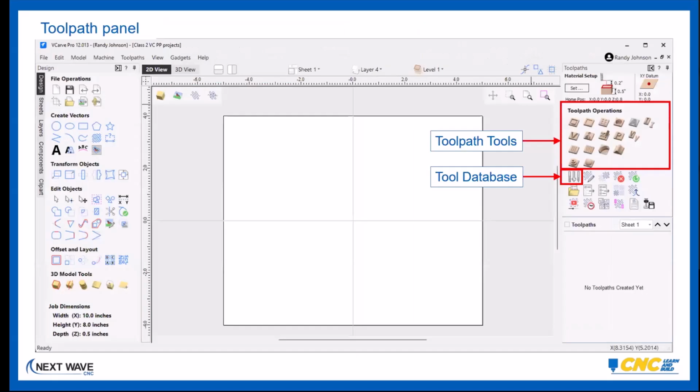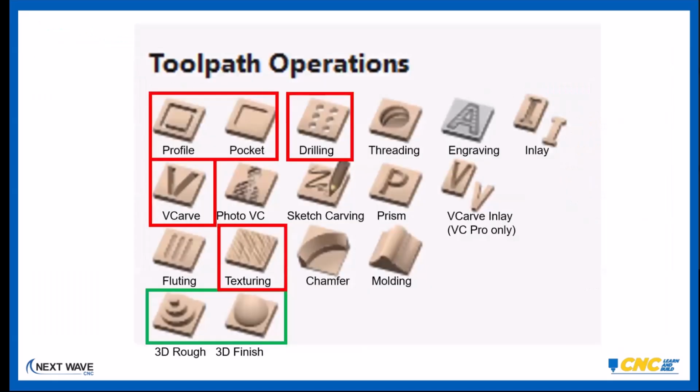As I mentioned tonight, I want to talk a bit about the toolpaths, and then we're going to spend a lot of time in the tool database looking at what it takes to set up a tool bit for a small desktop machine. The toolpath operations highlighted in red, I'm going to talk about those tonight specifically. Those are also some of the most commonly used ones.